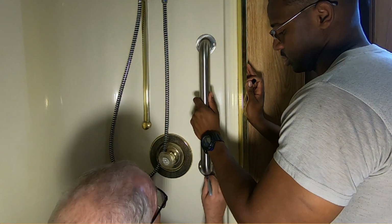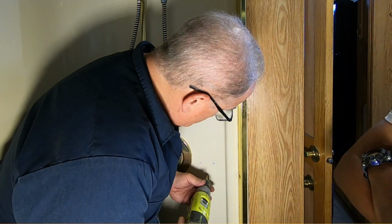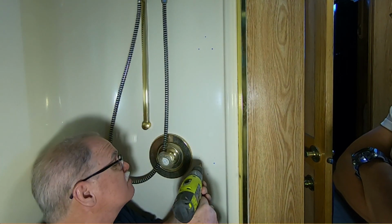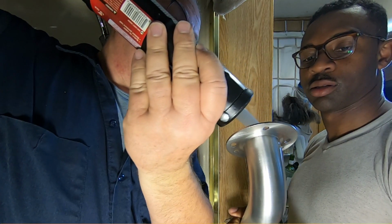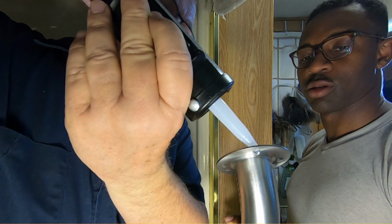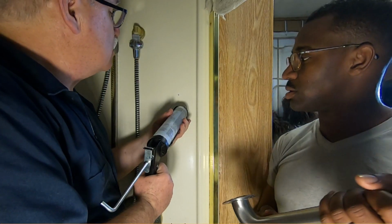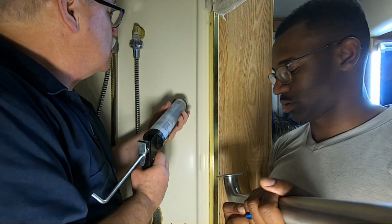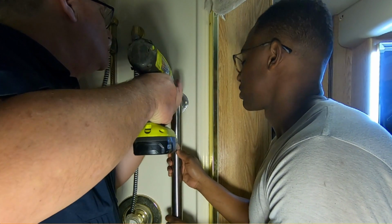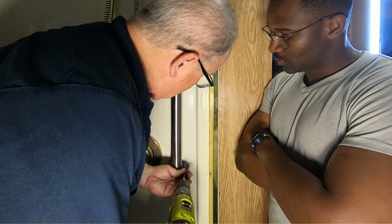After finding the best option for where to drill, I marked and pre-drilled the holes with a small drill bit. This also told me what I was attaching to as I drilled in. The new grab bar needs to be sealed to the wall to keep water out of the wall. Clear silicone bathroom sealant spread around the flange at each end of the bar and in the holes that I drilled did just that. Then just attach the bar to the wall using the stainless steel screws that were included. With the grab bar added, we can use both bars to climb in and the new bar to climb out.